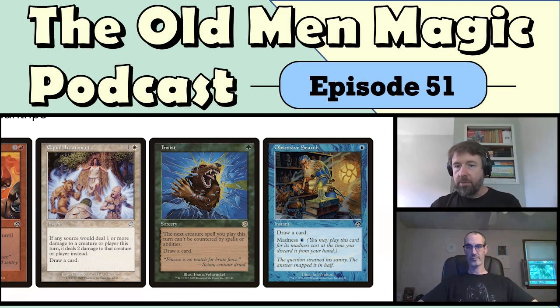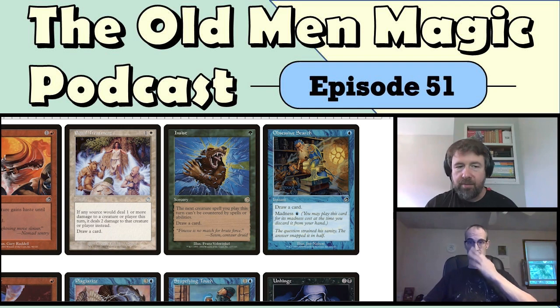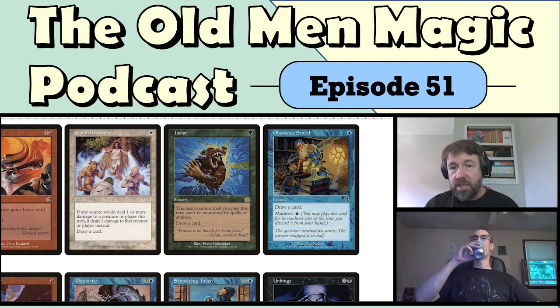There are definitely times where I'm going to want to play my big creature. I'm not going to want to get him countered. I haven't picked one up yet, though. I don't have any, but I like it. I like the idea of this card. Yeah, it's a rare. Obsessive Search, 1 blue, instant. Draw a card.